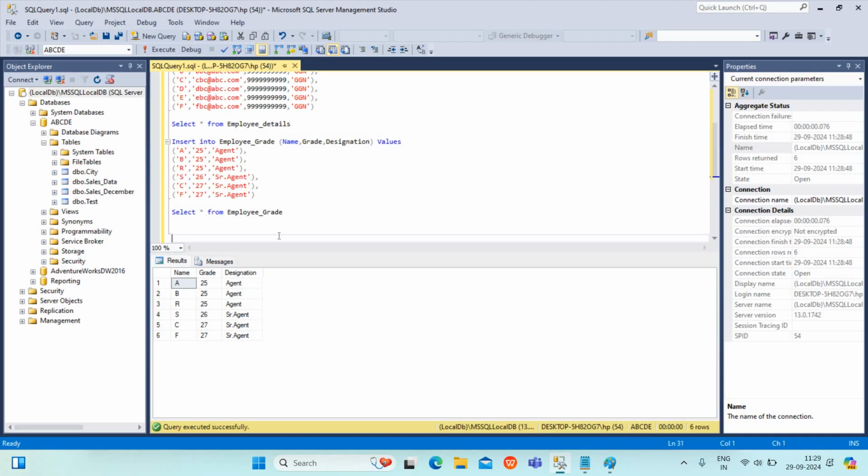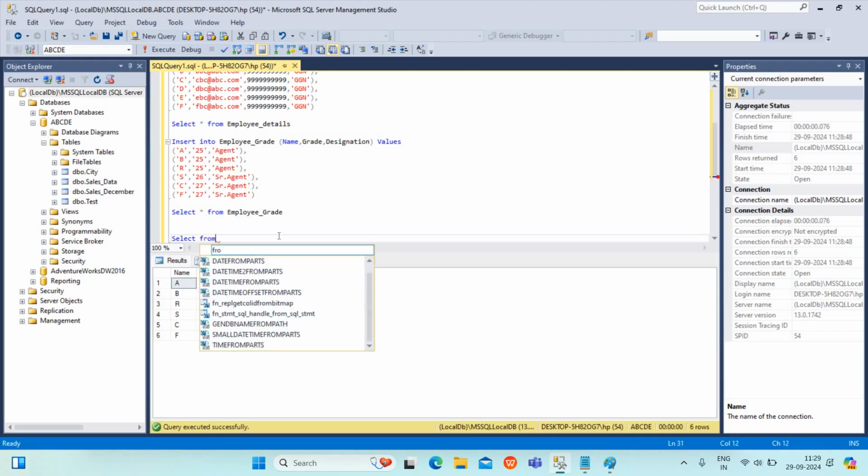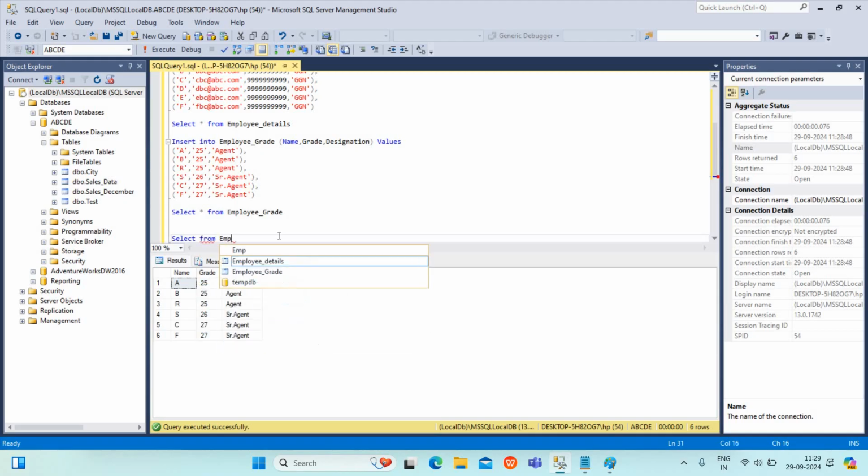So what we are going to do, we will write select from the first table that we are going to write as employee details, and here we will give an alias name as A, right?